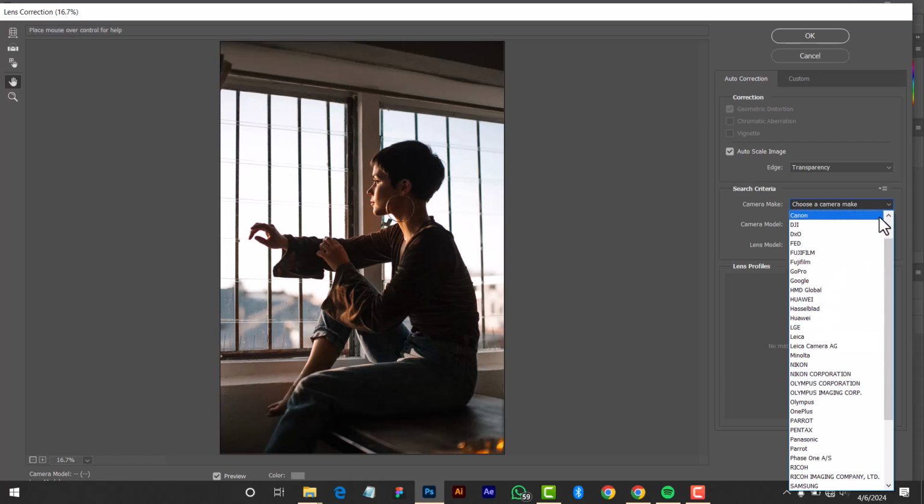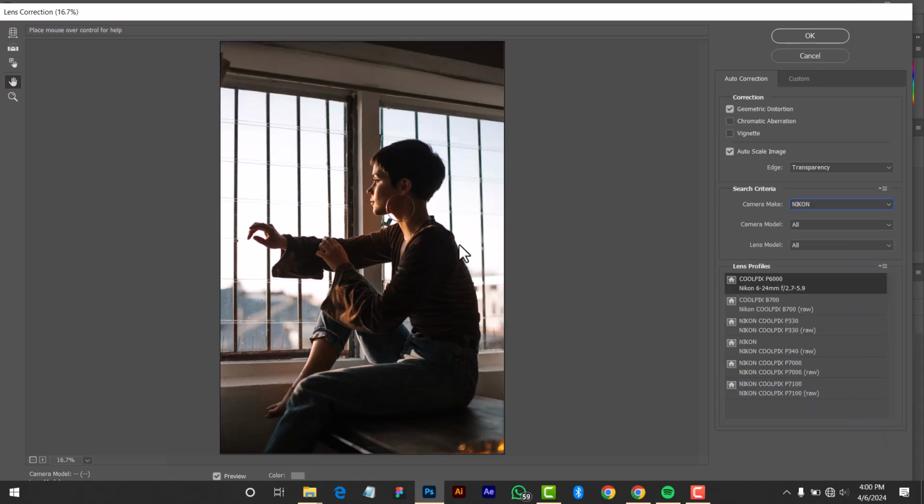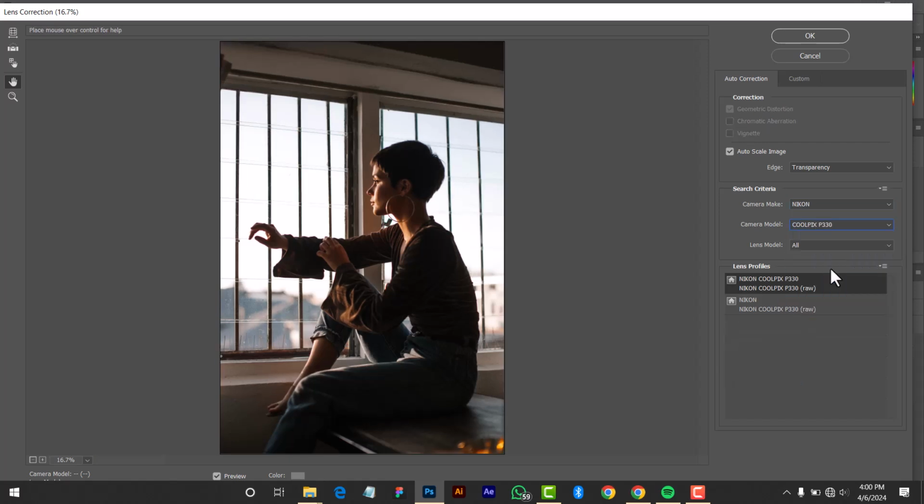Choose a camera make. So let me just try with one familiar one, Nikon. I think this is kind of adjusting the image to probably the mode or the pattern in which this Nikon camera usually takes pictures.